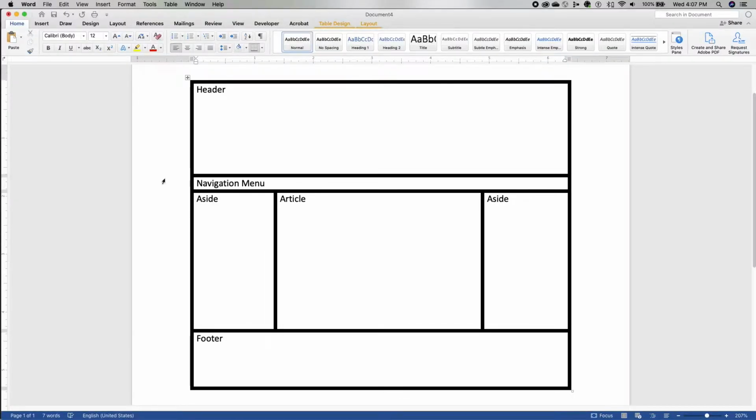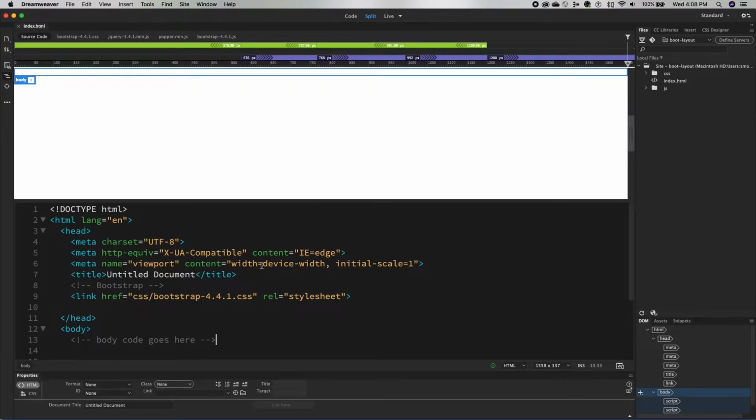The Bootstrap layout I'm going to create is a pretty simple one. Here you see how I've just laid it out real quickly in Microsoft Word to depict what I'm kind of going for. My first row is going to have one column. My second row is going to have one column. My third row will have 3, and then my fourth row will only have 1. So just really simple, straightforward row and column setup. Back over in Dreamweaver, I'm ready to start putting in the various Bootstrap components that I need to actually make that layout a reality.